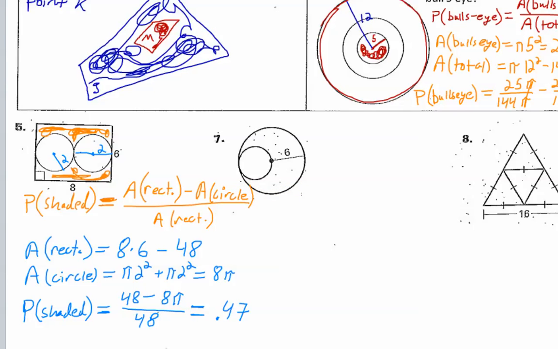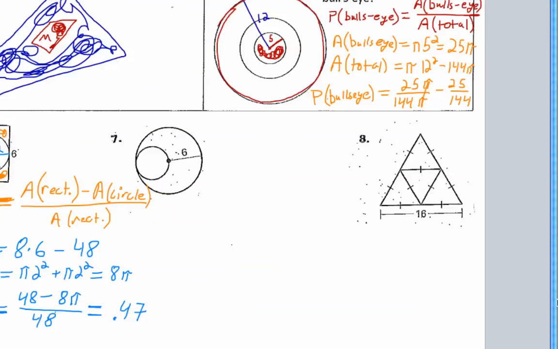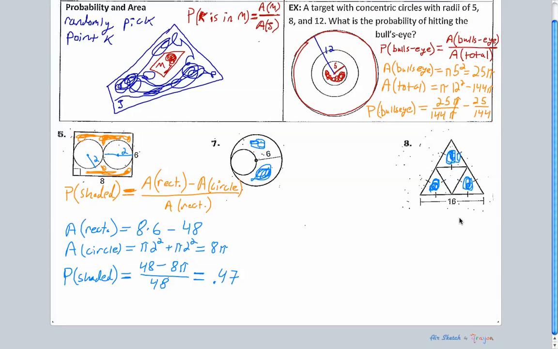And then, real quick, the area of the shaded in the circle, this is the shaded here in blue. That's the area of that outer circle. And also the area that's shaded in number 8 is these 3 outside equilateral triangles, the smaller triangles in number 8. That's it for this section. I apologize that it was a little bit longer. Like I said, we'll hit these 2 examples in class, and that'll be it.